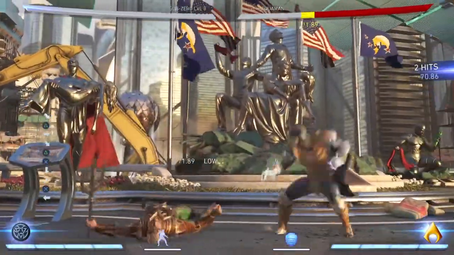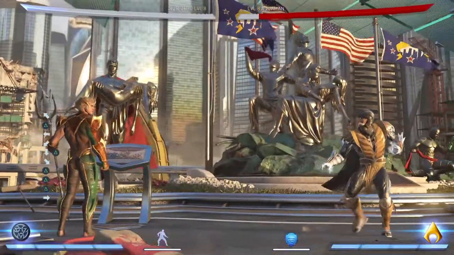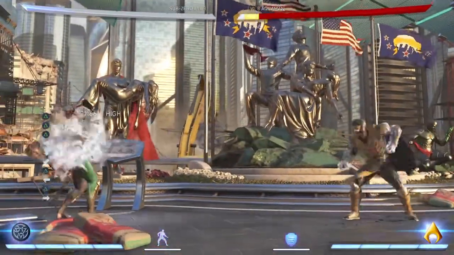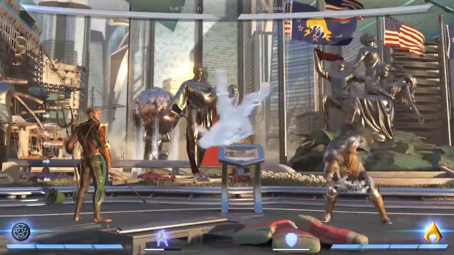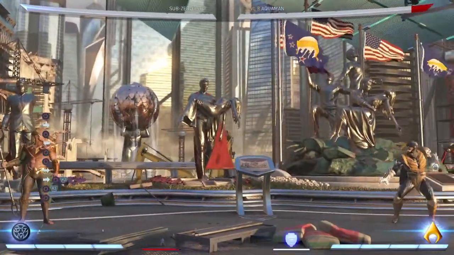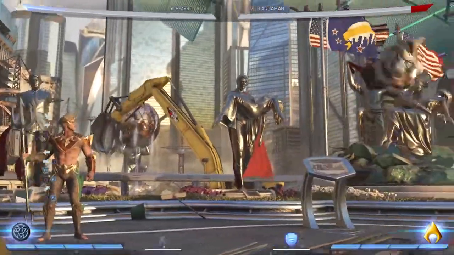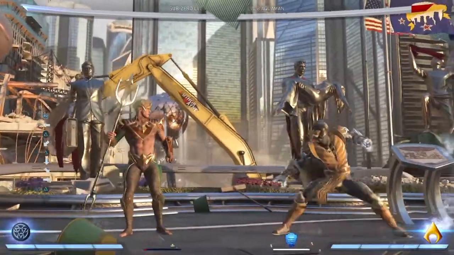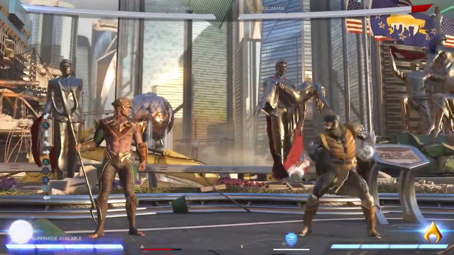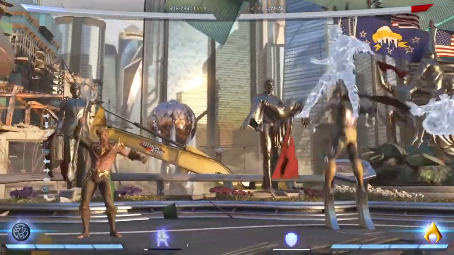Overall, he is kind of a rushdown character. You can't really zone with him. The only zoning tactics you have with him are that, and then there's that if you throw it, and then of course you can meter burn it.